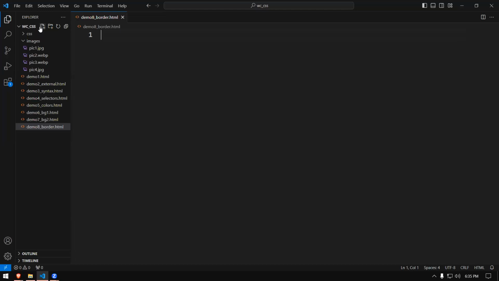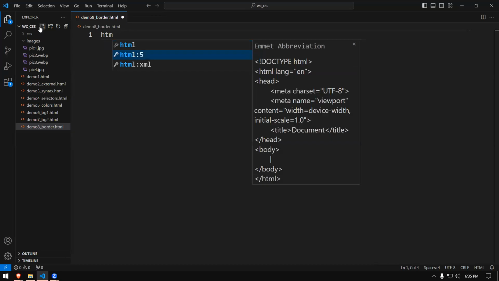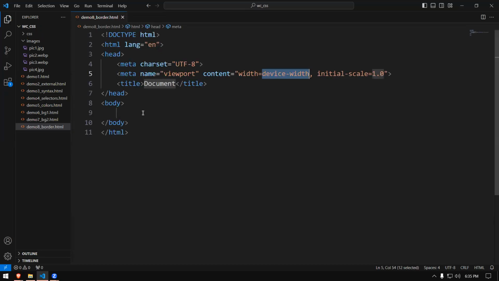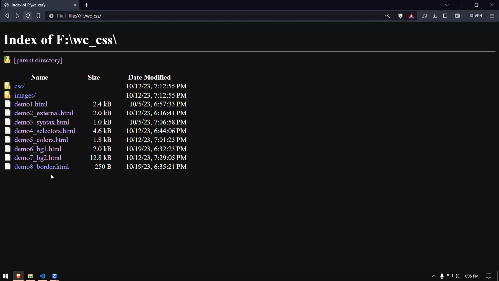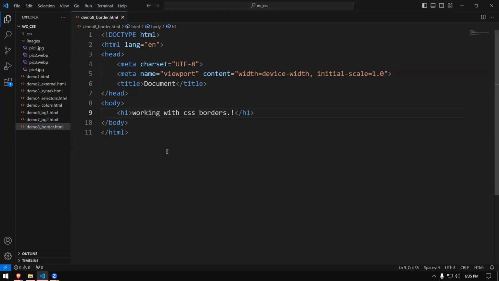Okay. Right. Let me create a blank document first. That's my blank document. I like to put a heading like, working with CSS borders. First, let's open the web page and see how it looks. So this is the basic web page. Now, students, since I want to teach you this, I can practice this, or I can teach you this one with paragraphs.